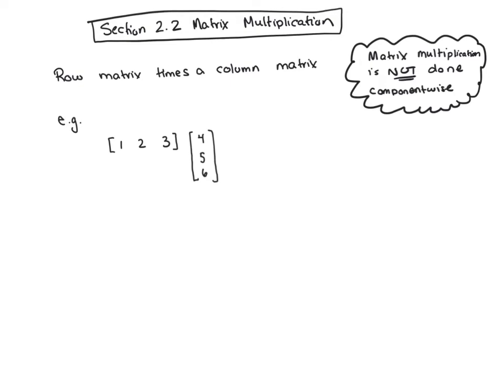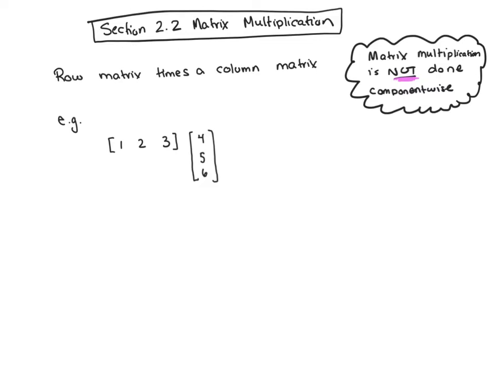In the last section, we talked about how to add and subtract matrices and how to multiply by a scalar. In this section, we're going to talk about how to multiply matrices by each other. Addition and subtraction of matrices was sort of easy because we just did it component-wise, but matrix multiplication is not done component-wise. So there's a special way that we define matrix multiplication, and we'll see at the end of the section when we do some applications why we might want to define it that way.